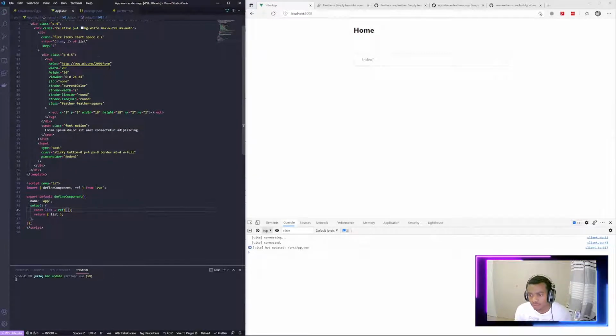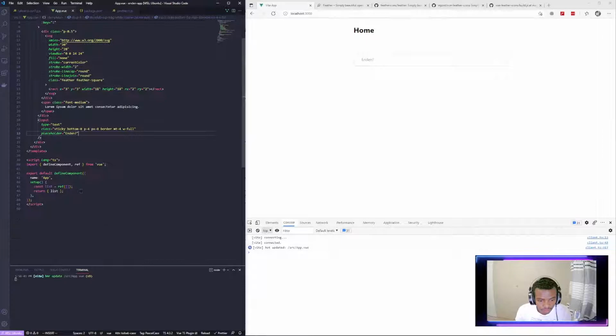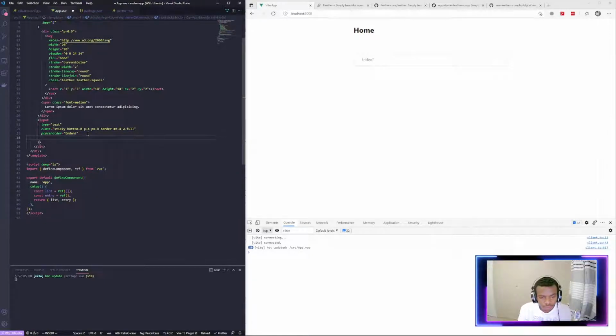Now let's make the list thingy work. Let's make it add items to the list by saying, const entry equals a nice ref, and then we expose the entry to our template, and then we bind our entry. Voila, needs to fix that. This is a global directive, man. Entry, and then now we don't need anything fancy. We just need to see this work.